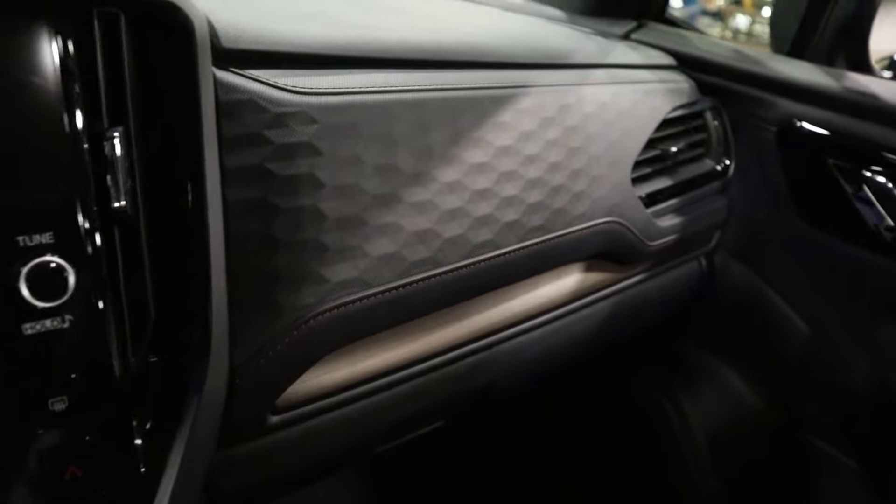It looks like it had the camera rearview mirror, which is always a nice feature. And yeah, the center console — I think this is more of a heavy refresher than a full redesign. They changed the front end a lot, but there seems to be a lot of carryover too. But let me know what you guys think about the new Forester with the looks and all of that.